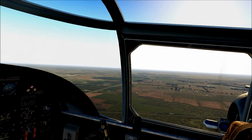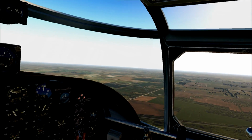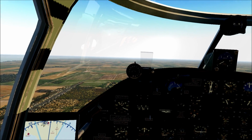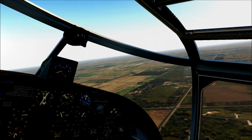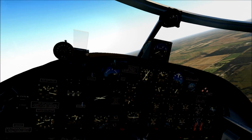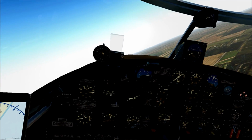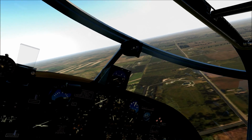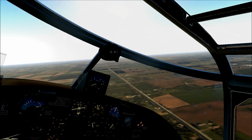Alright. Everything should be good to go. So there is the edge of the runway. We're going to turn around just beyond that. And we do have our gear down, and our flaps should be down to 2. Just going to swing her around here and bring it in. Now, just like everything else, I'm going to use the dots as our guide.